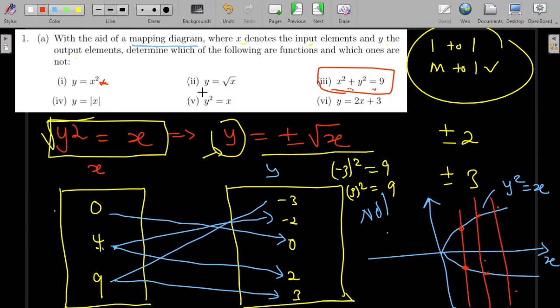Okay, and then for this one is what we call the radical function. This is a standard radical function here with no shift, no vertical, no horizontal shift. So how do you sketch it? You just do this. It will start at x 0, y 0. So 0, comma 0 to start here and then go to the right. So this is a standard. Whenever you see this, just draw something like this.